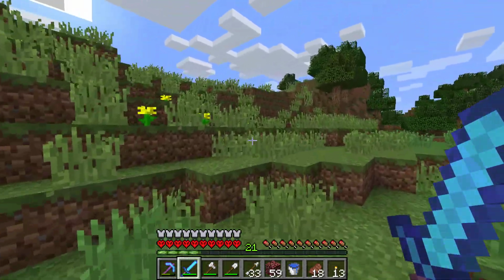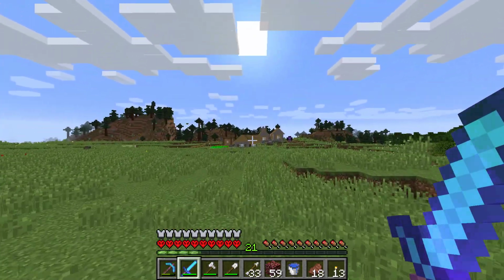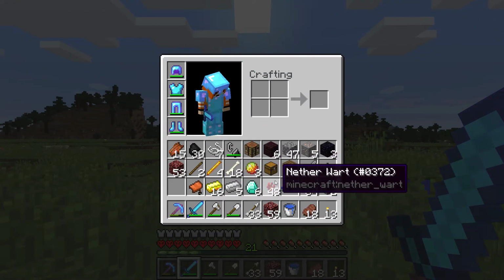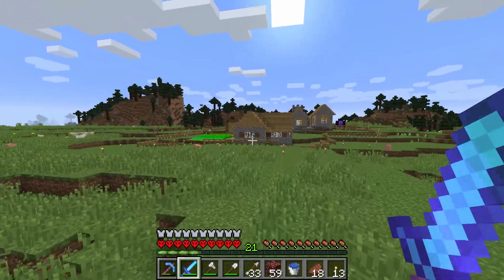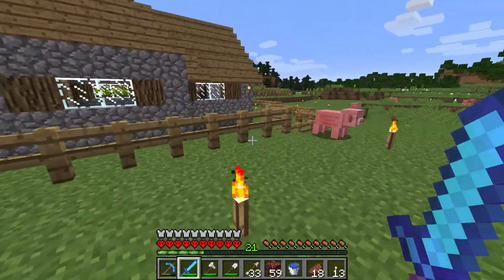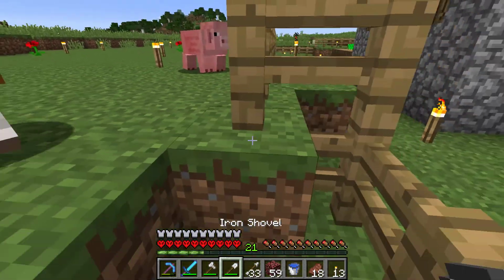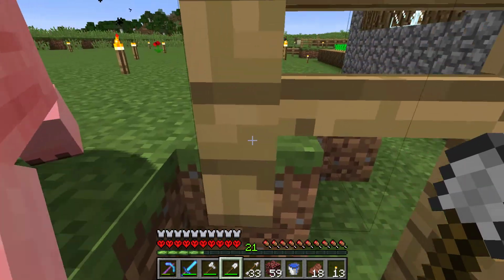Alright, finally back home. Took me a little bit off camera, but here we are. Fruits of our labor. Can't believe I just found 6 diamonds. I didn't think that those chests in the nether were that generous, but apparently they are. Ooh, I wonder if that's a hazard.